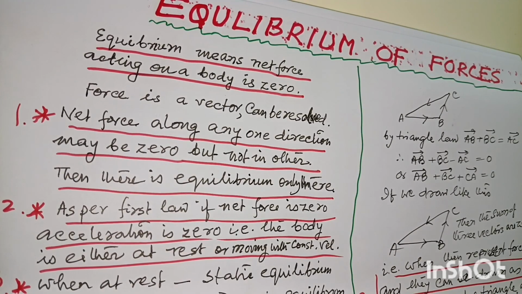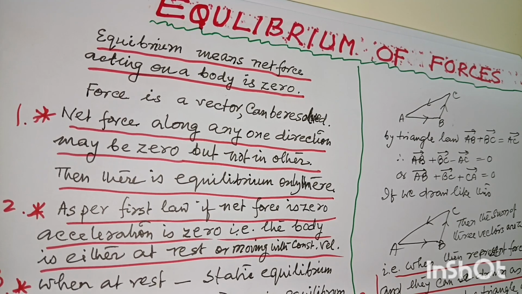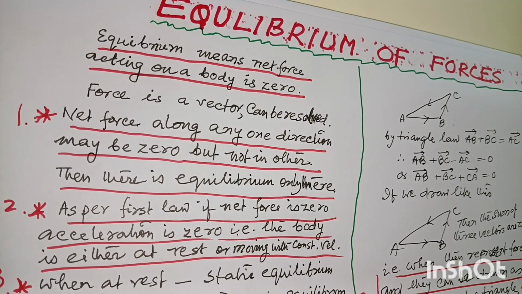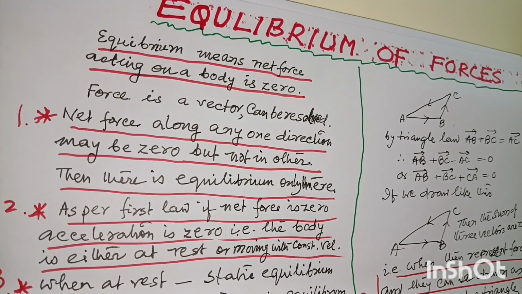Here in this fourth chapter, we are dealing with this type of equilibrium, which is actually force equilibrium, equilibrium of forces. Now, force is a vector, you know that, and force can be resolved in x, y, z direction. So there may be three components of force. Now, on a body, there may be several forces and all may be resolved in three directions. And if we find in a particular direction, suppose in x direction, net force is zero, it is not necessary that it will be zero in y direction or in z direction. It may or may not be.